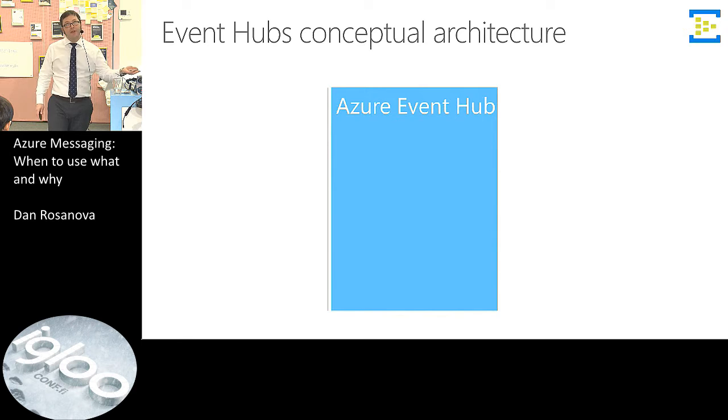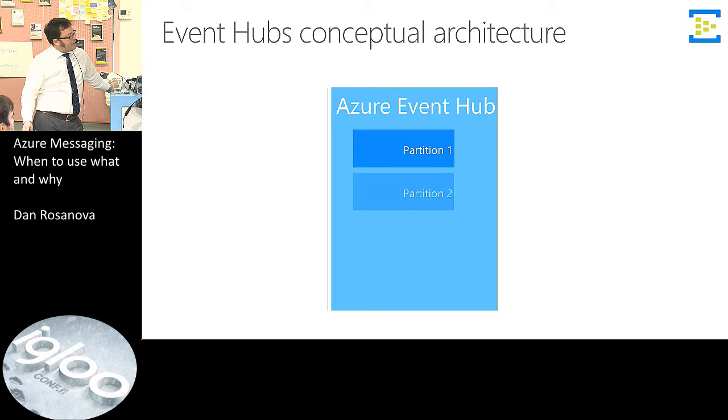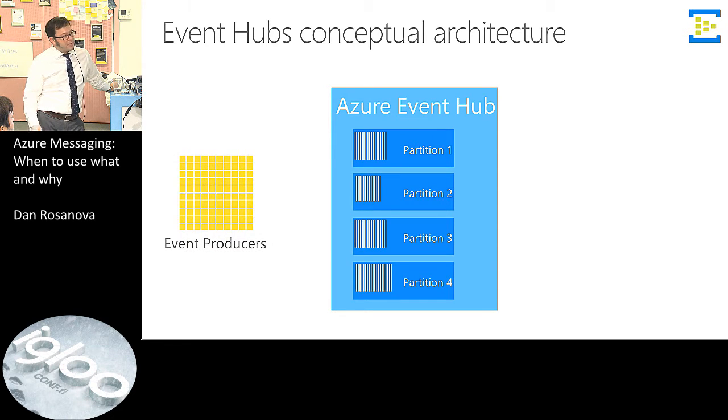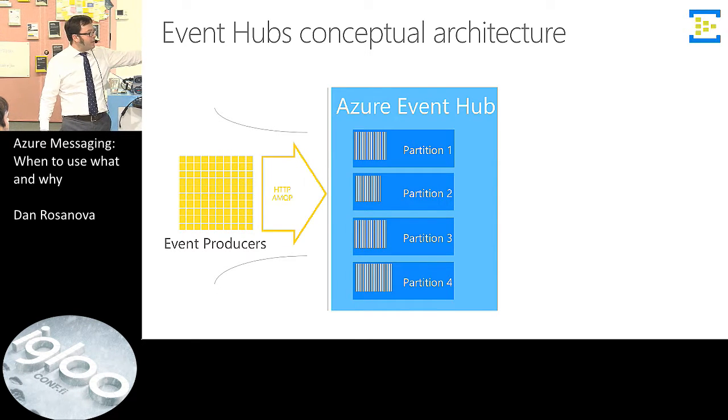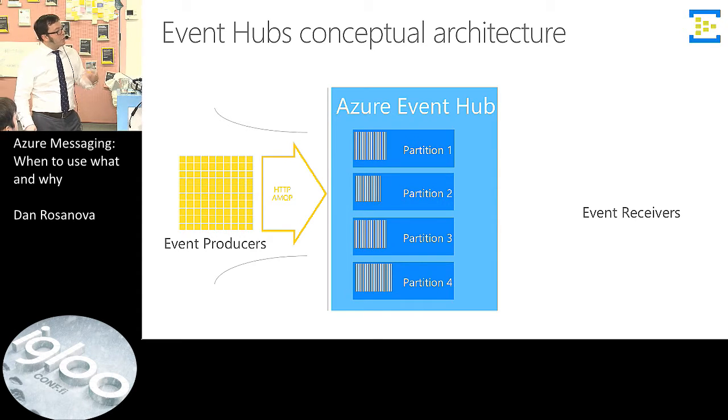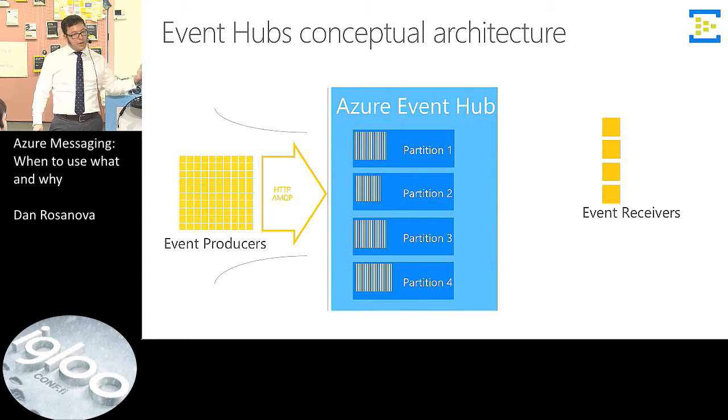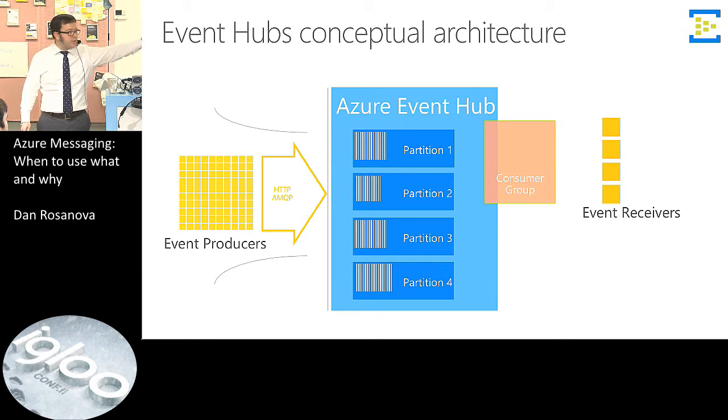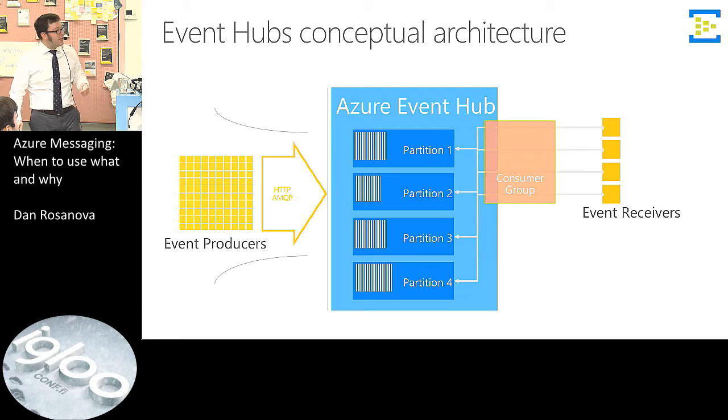Here's the way I used to describe Event Hubs. Hopefully you can tell me in a second if you think this way is better or that way. An Event Hub looks kind of like this. There are partitions inside of it. All the partitions have data inside of them, and they're all separate from each other. So you're sending your data in. Your producers just send data into the Event Hub. When you go to read the data out of the Event Hub, you have a receiver for each of the partitions. They connect through a consumer group, and now they're reading the whole stream of data.